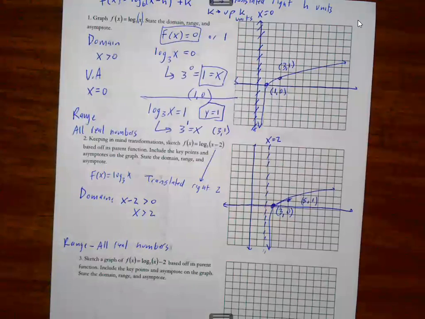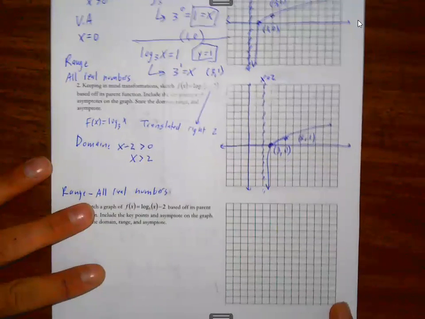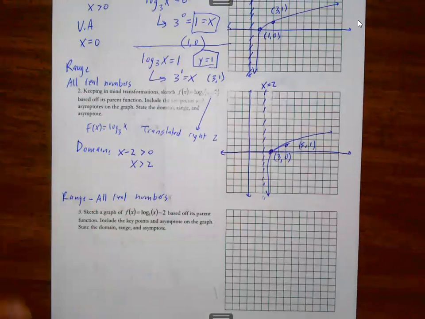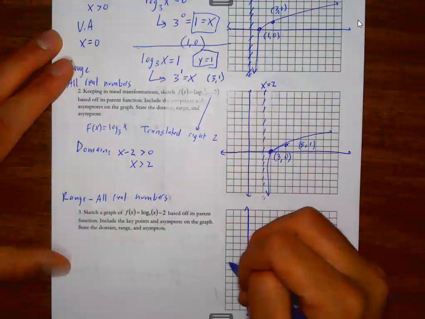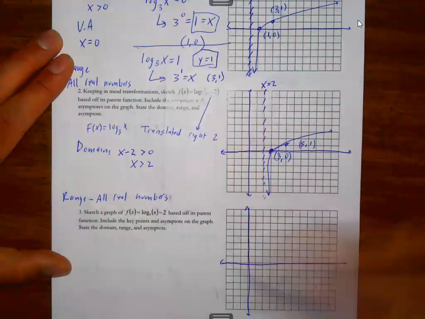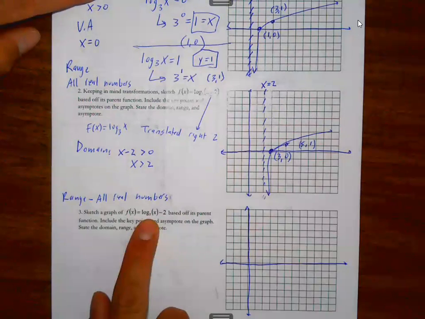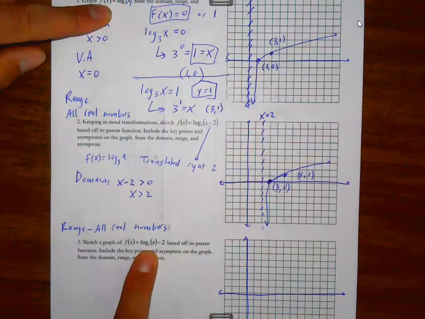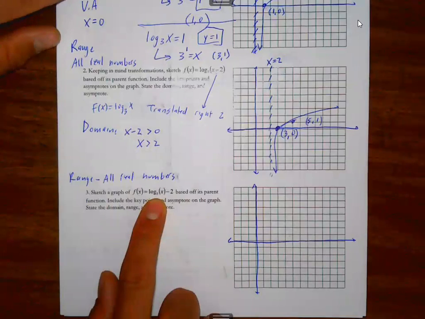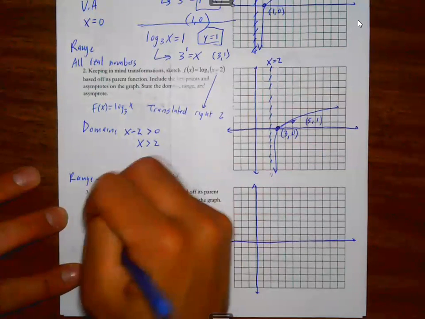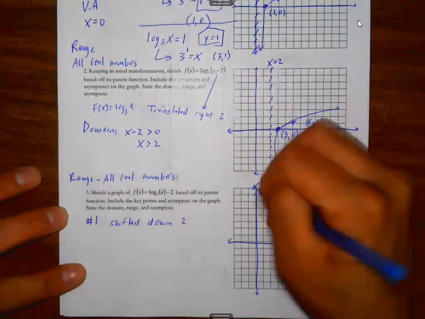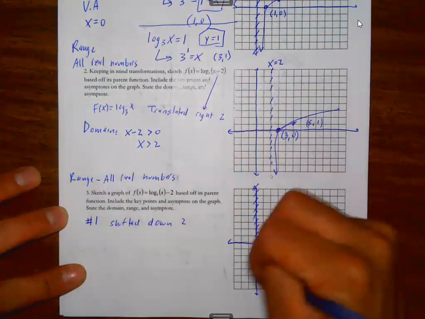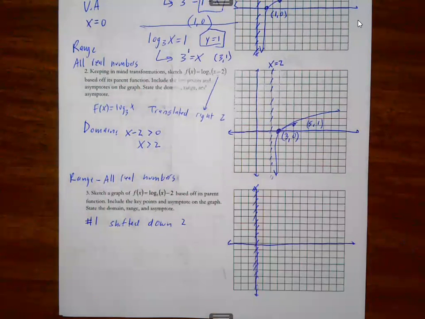So for this bottom one here, we could just take the top graph and shift everything down 2. So if we plot the same y-axis and x-axis, all right, to compare this to that, well, you can see it on your page. I'm going to run out of room here. But this is just number 1 shifted down 2. So this vertical asymptote is already going up and down forever. So if you move a line that goes up and down forever, up or down, you're not going to notice.